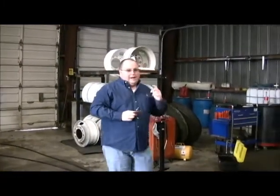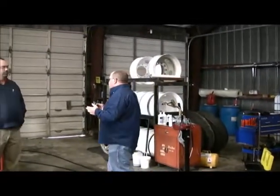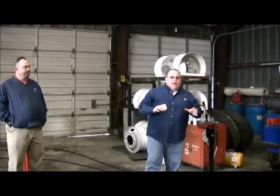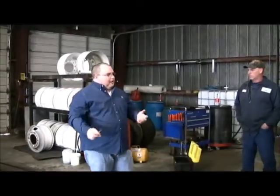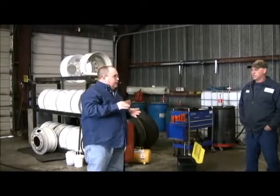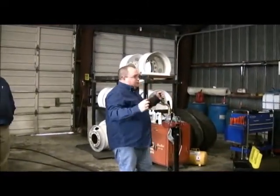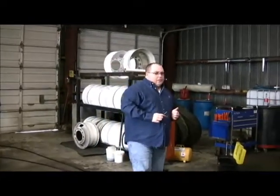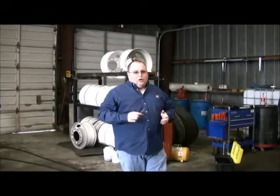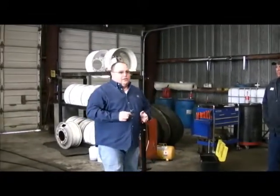Largest you can do in a passenger tire is 3/8. Guys, I don't do a whole lot of medium truck training because most of my customers are passenger based, but it's the same concept. What I'm going to show you here today transfers over to that big tire. You just need a bigger spreader and a 1 size bigger bit to do it. But largest you can do in a medium truck is 3/8.